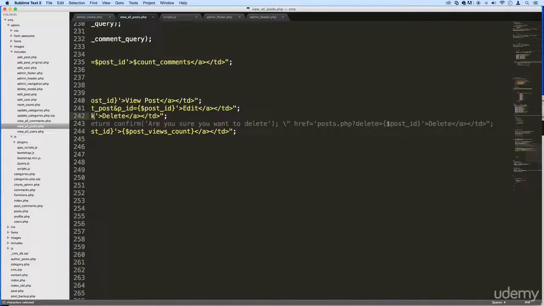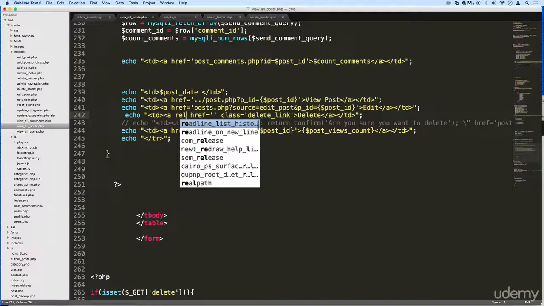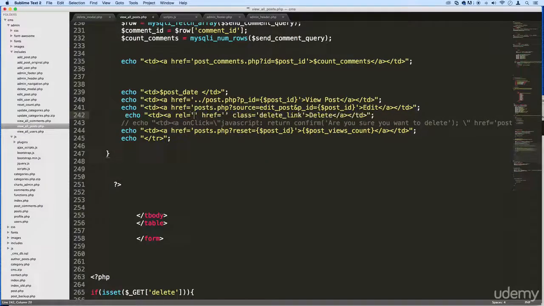Well, we have it right here. So let's copy this post ID and create another attribute here called rel, and let's just put the ID right there.